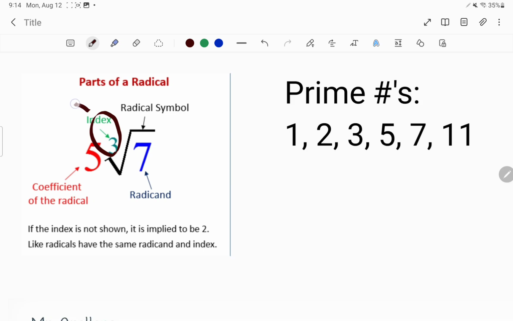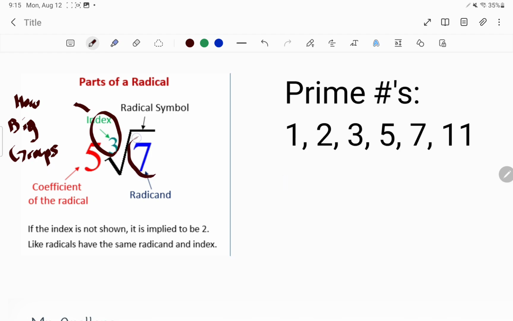And now, what is the importance of this? It may not make sense right now, but it makes sense once we start working on the problems. It's going to tell you how big your groups are going to be. I'm just going to write it like that. Your index is going to tell you how big the group is.